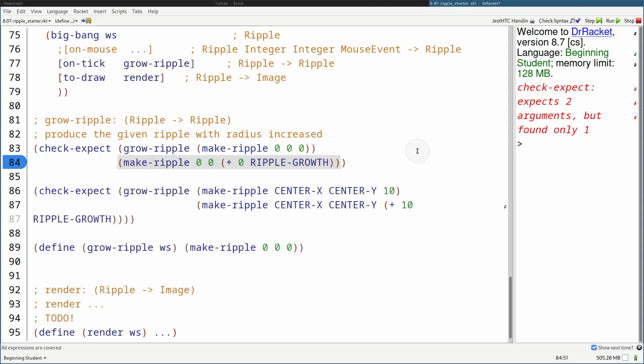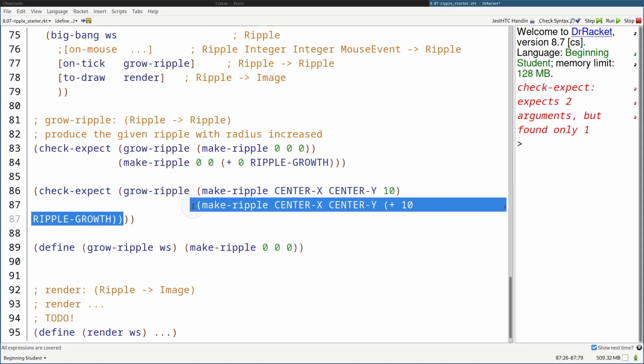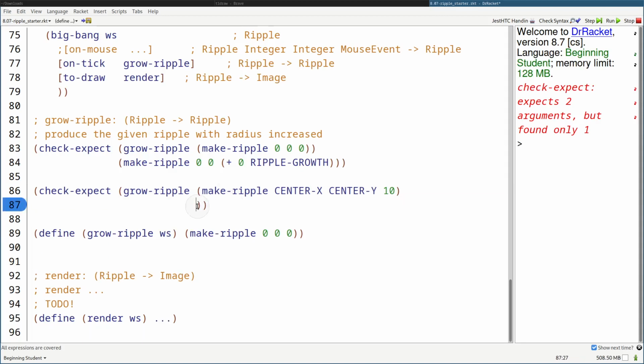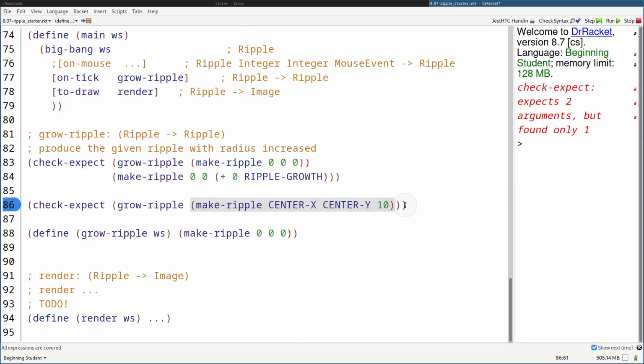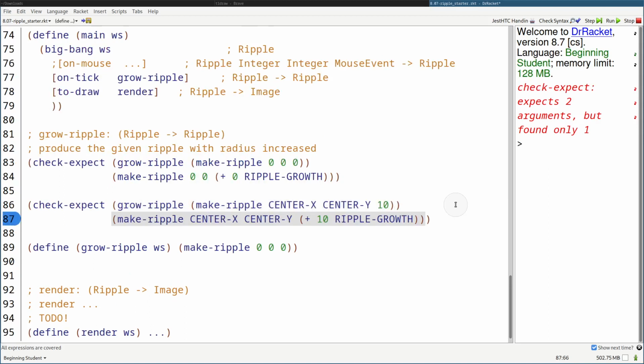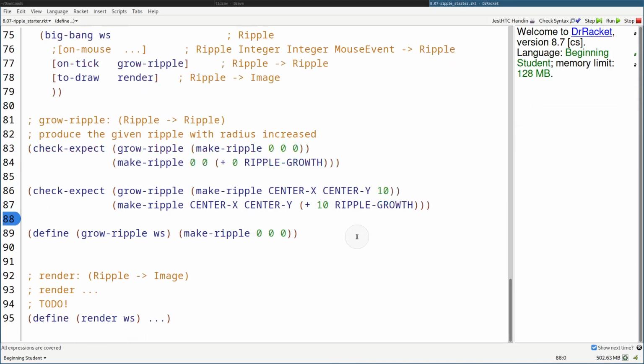And likewise, do we have this issue here? First argument, there is no second argument, so I must have nested this in too much. So let me just take it out and make it the second argument. So it was 2 nested inside the wrong parentheses block. Now we have 2 arguments for check expects. All right, so we fixed that problem. So let's just keep going.